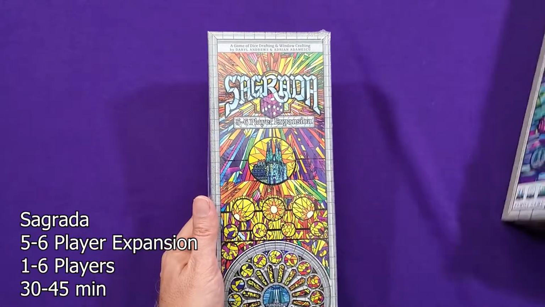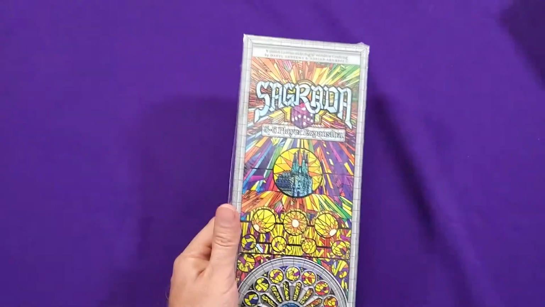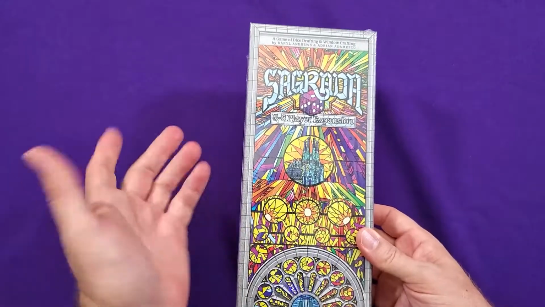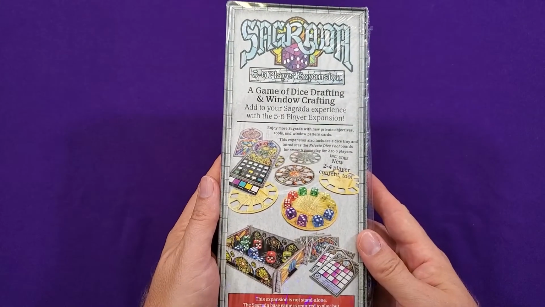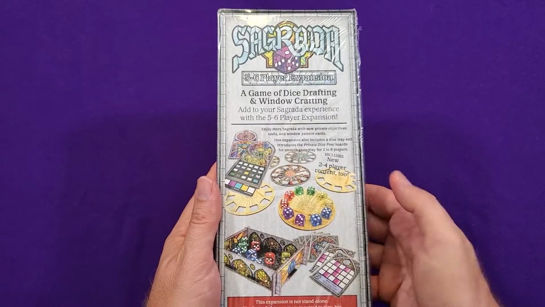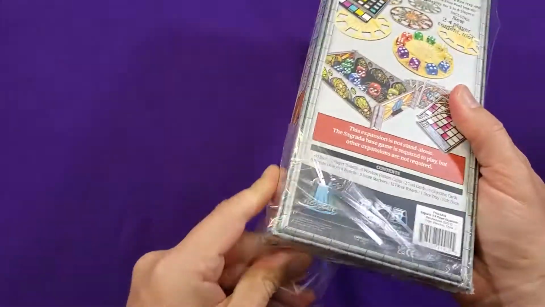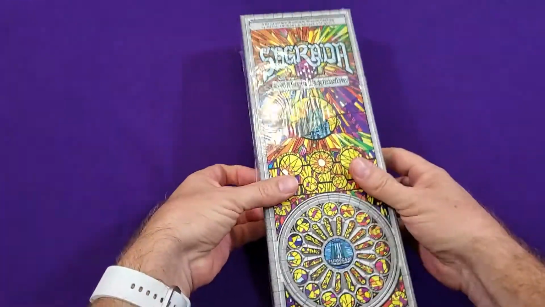Sagrada, the 5 to 6 player expansion. So you do need Sagrada, the base game, to be able to play with this 5 to 6 player expansion, but it is more than just an expansion that adds a 5th and 6th player. There's a variant in here you can use to play at any player count. There you go. See, new 2 to 4 player content. And the private dice pool is probably the big thing here that will interest you unless you are interested in the 5 to 6 players.